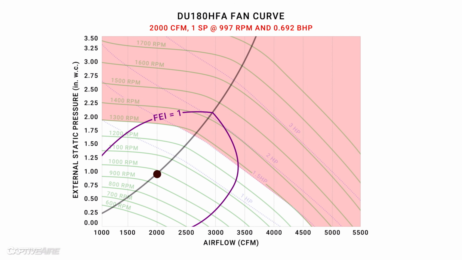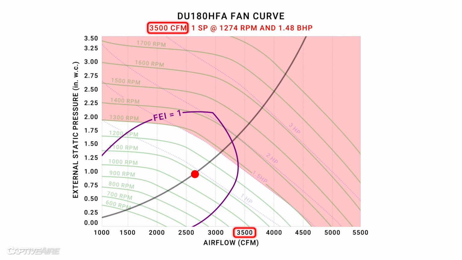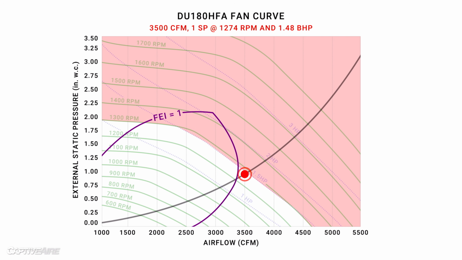So going back to the example of our 18-inch upblast fan, you can see that at 2000 CFM and 1 inch of static, we're right in the middle of our FEI curve. And that's good. Our FEI is 1.294, so we're doing quite a bit better than the baseline requirement. Now, say our design changed and we now require 3500 CFM at 1 inch of static. Our fan and motor can still handle that, barely, but we have zero margin left here, and we're now outside the FEI curve, so our FEI is below 1 at 0.994, so this would definitely not be a great selection.